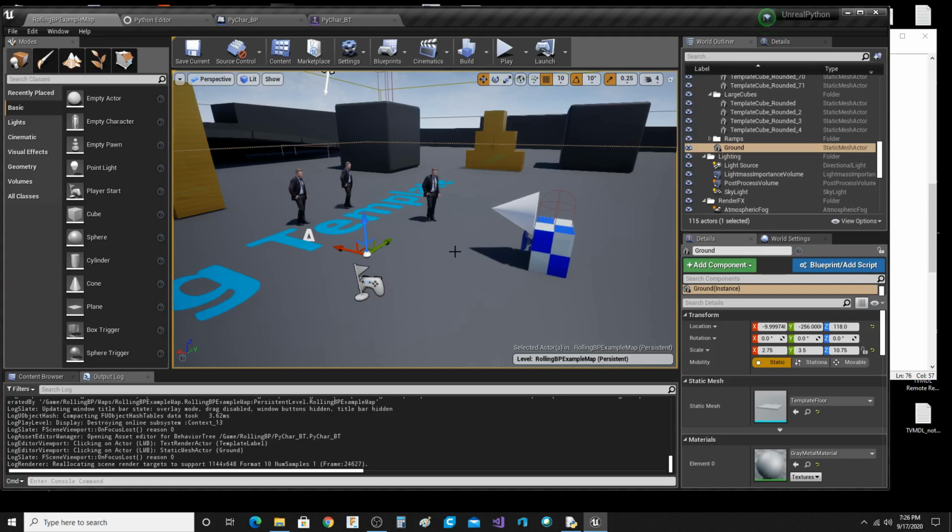I'm currently reaching out to the original authors of the plugin. They don't have an Unreal 4.25 version. It only goes up to Unreal 4.23, and there's two different versions of it. One's embedded, which I don't care about, and the other one is the external, which is this version I'm using here.